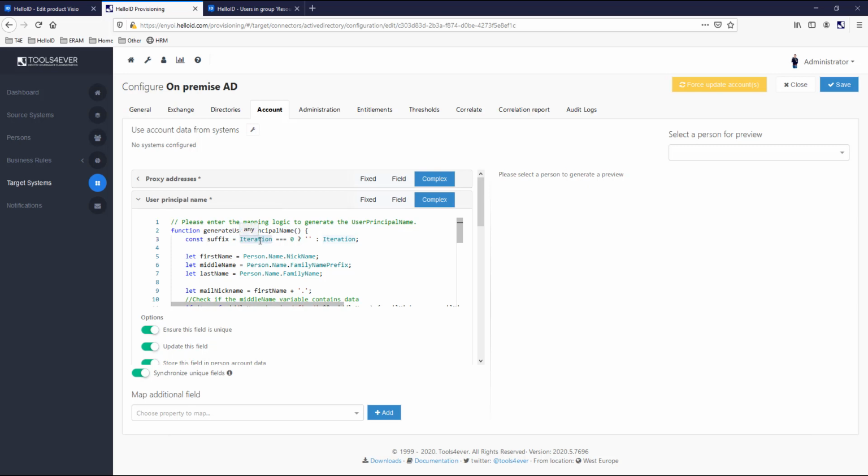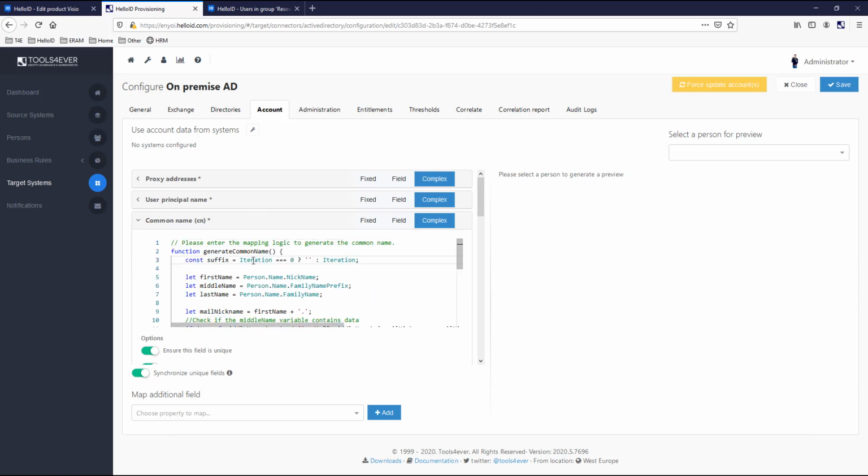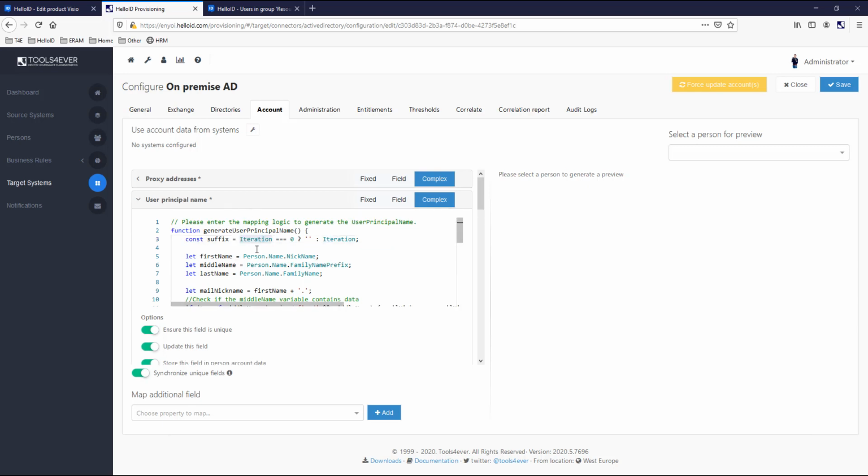If this is going to be iteration number 2, then this one will also be iteration number 2. So they will be synchronized together, and that makes sure you're always going to have the same name if you really want them unique. They are unique, and they're also the same because the iteration level is the same.